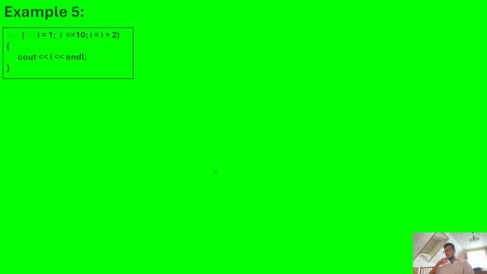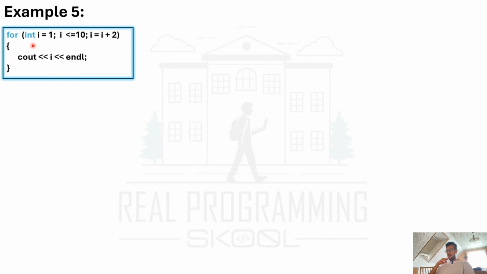Let's take another example, example number 5. For example, we do initialization here, and I less than or equal 10. We write in the update I plus plus to increase I by 1. We can also increase I by 2 or by 3 by using this syntax in the update place. For example, instead of I plus plus, we could write I equal I plus 2. Now the compiler will increase I by 2.